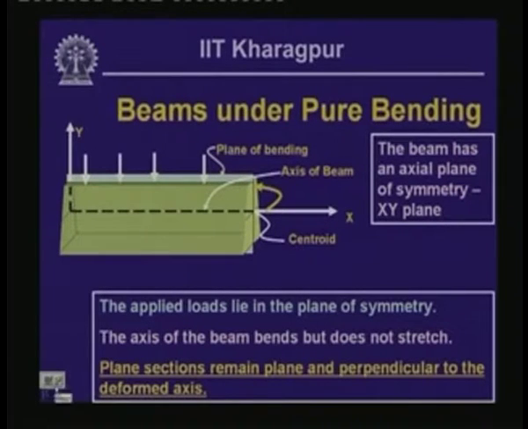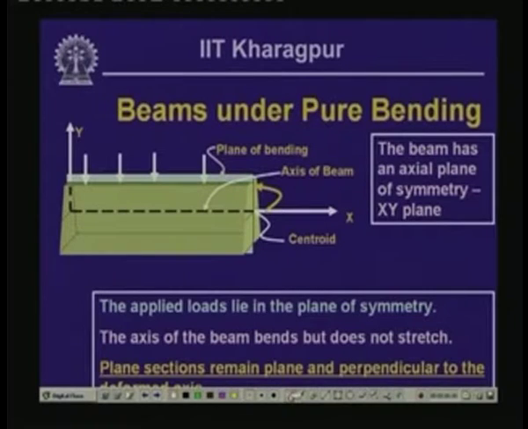Well, now let us look into a beam subjected to pure bending. You had noticed we had drawn the shear force and bending moment diagram for a beam which is simply supported and subjected to two concentrated loads, placed at equal distances a from the two ends. In this beam, we had drawn the bending moment diagram, wherein you had seen that the bending moment over this particular zone is constant. Or if you have a cantilever beam with a concentrated moment, there also everywhere you get the same moment M. So, these are the cases where a beam is subjected to pure bending moment.